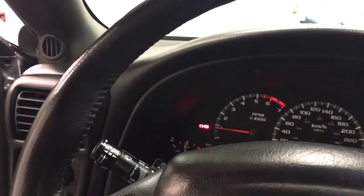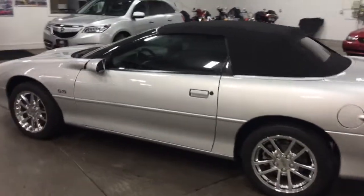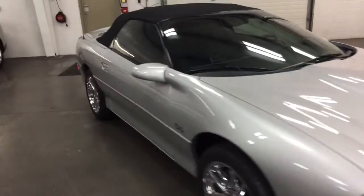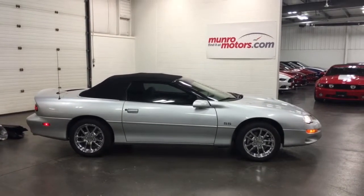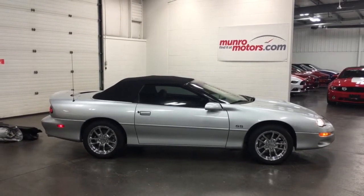And now let's put up the windows. Let's climb out now and have a look at it. A good looking car. Deep tinted glass all around. Sorry, we didn't get the windows dry in time for the video — we just finished washing it and cleaning it. But you get the point. It's a nice car. Sounds great, looks great, runs great. Low kilometers. Good history. Two owners. Canadian car. Just what everybody's looking for. Love for you to come on down here and see this one for yourself at MonroeMotors.com. I'll look forward to seeing you real soon.